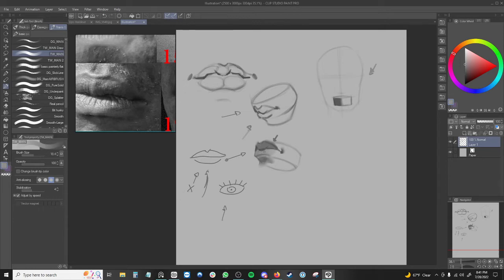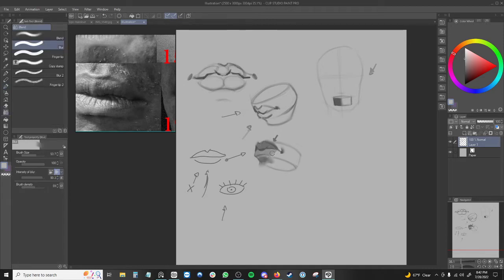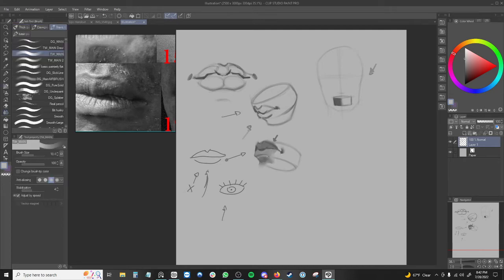But as I was saying here with the bottom lip, a lot of times we get a little bit of color, so like a pinky kind of color on the bottom lip, and a lot of times that color will start off hard along the edge, and then it will become much softer as it approaches the lip. A good tip that I learned was that for the bottom lip specifically, you should really try to focus on the form underneath it first, and then only once you really have established the form, then you can put the color on top.